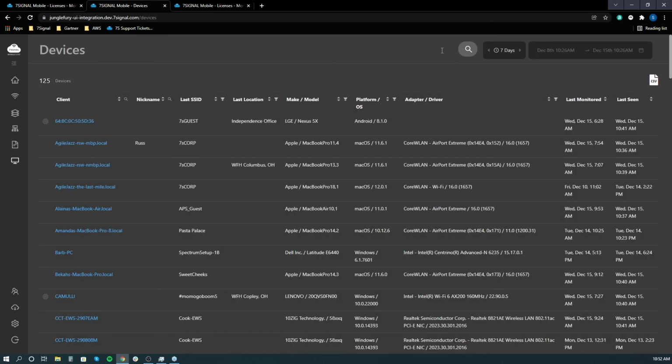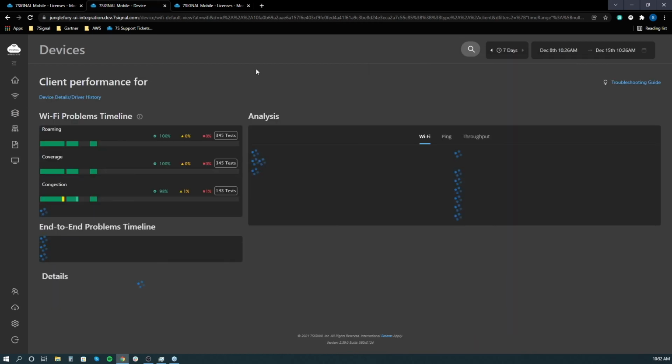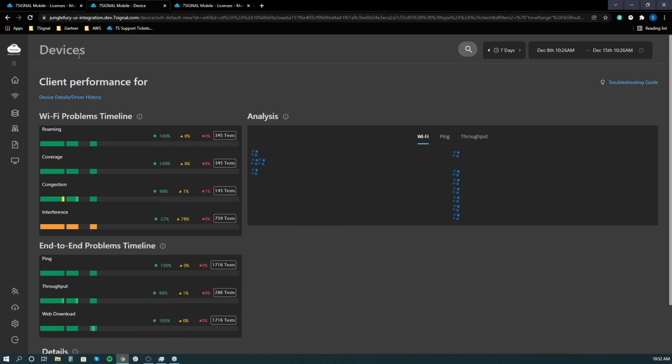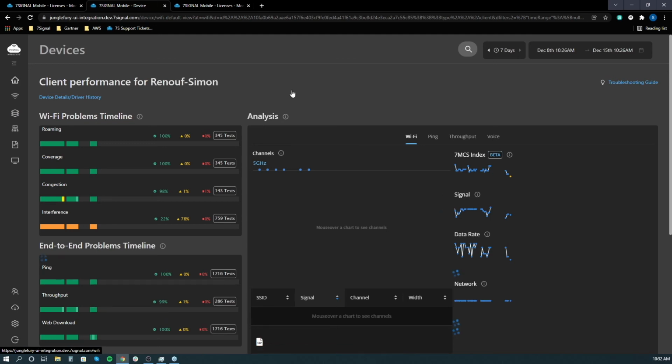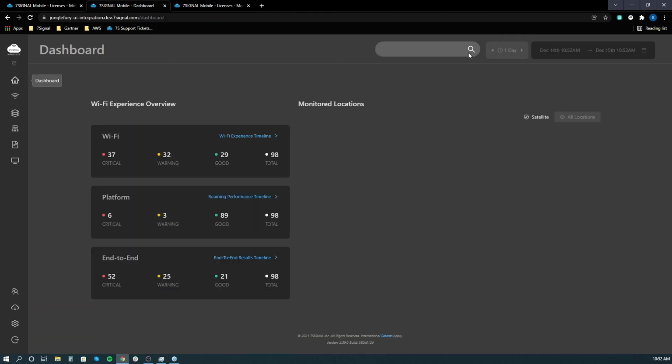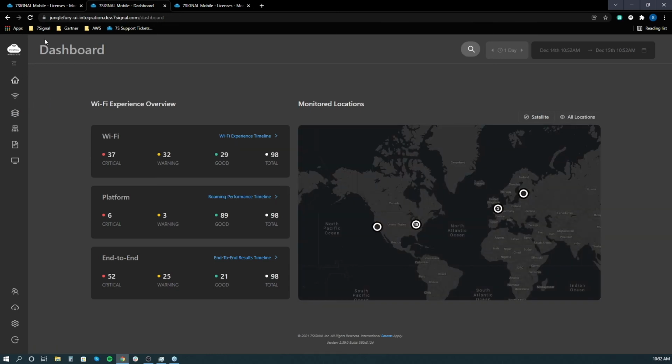Very nice. And if indeed I wanted to say take a look for my device, we've always had this search capability in order to be able to drop in and take a look at individual devices, but it was only ever available here on the devices page. We can now see that search capability is brought across to all of our other pages. So everywhere within the site, we're able to get that search, and we will be expanding that search capability more broadly than just individual devices.